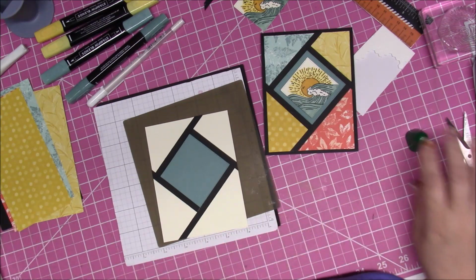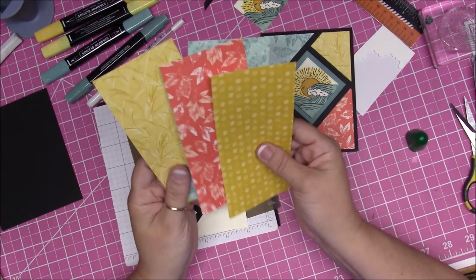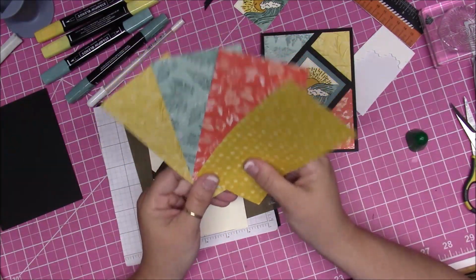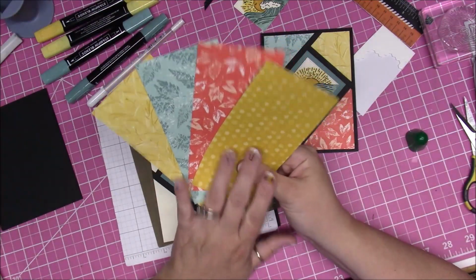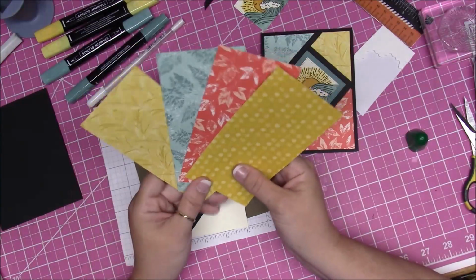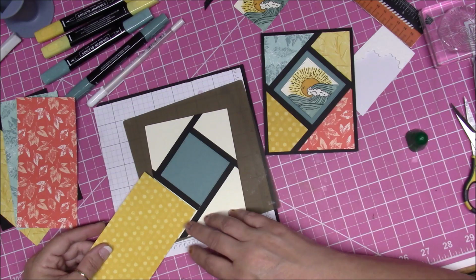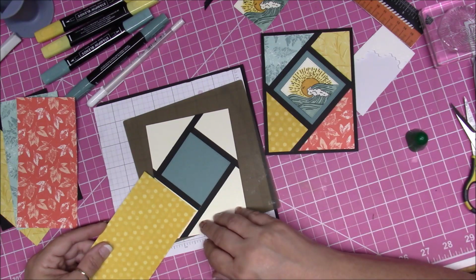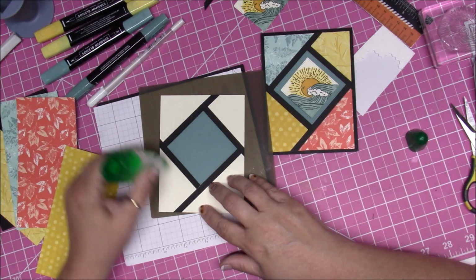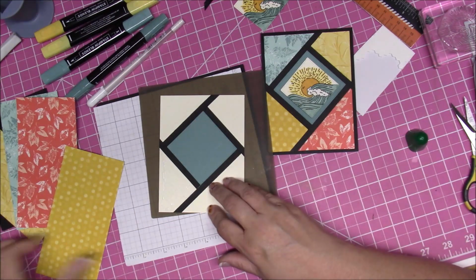All right, now what we're going to do is you've got 4 different sheets of Designer Series paper. And you're going to take this paper. This is from the Inked Barnacle 6x6 pack. So you each got half a sheet of 4 different kinds. And then we're going to go in and we are going to put this down just like this and butt it up. So what I do is I just go ahead and add a bunch of glue on the spot that I need it to put in.